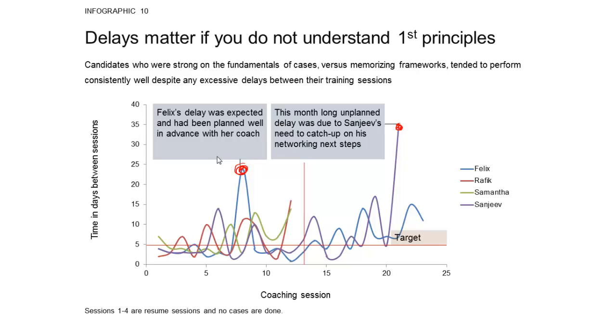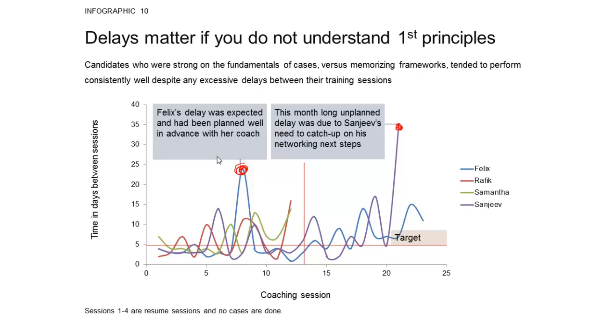Now, that wasn't the case for the other candidates. And for Sanjeev, it happened to him. Sometimes it didn't happen to him. So he's a bit erratic there. My point is this. If you're a subscriber and you've obviously got many things you're balancing from studies to work and so on, if you learn the fundamentals well, you're not going to forget it. It's like learning to ride a bicycle. You can take a 2-month delay, and if you know the fundamentals well, you'll be able to tackle a case. You know you're not learning the fundamentals well when a delay or a gap in your studies or case preparation affects you. That's the most important sign of poor fundamentals training.